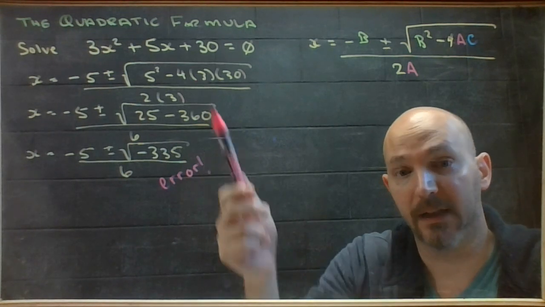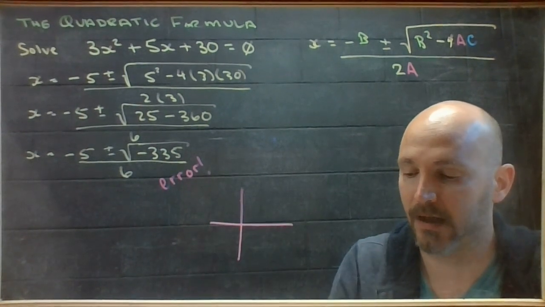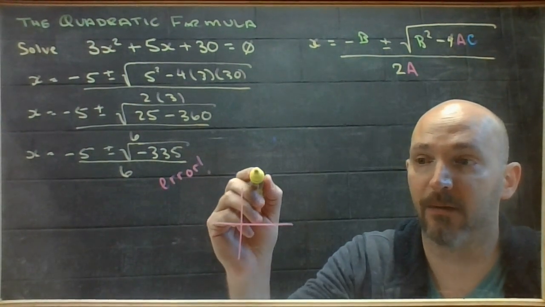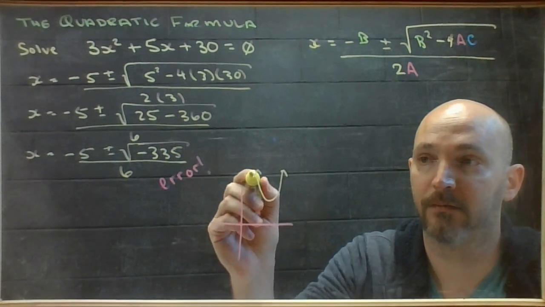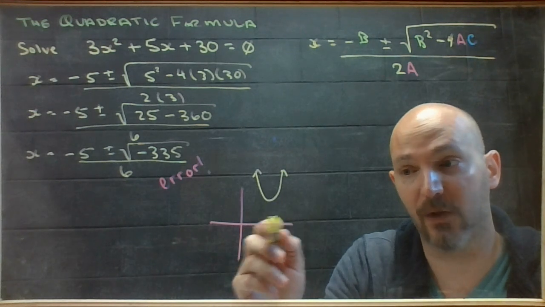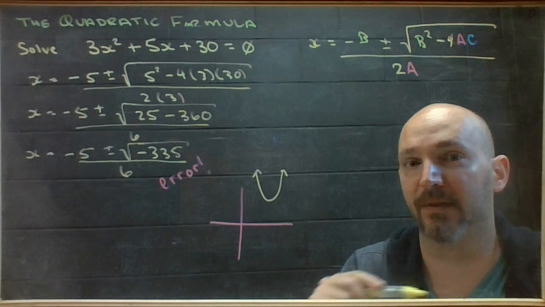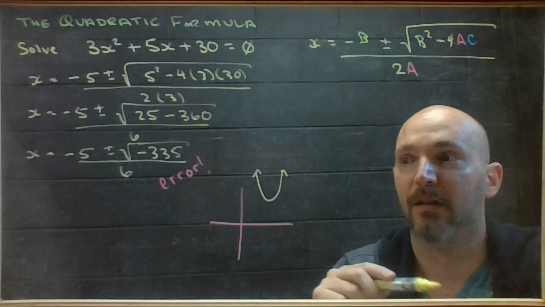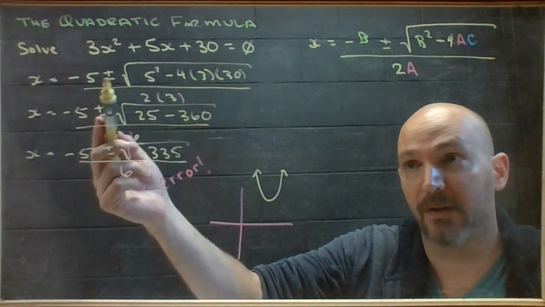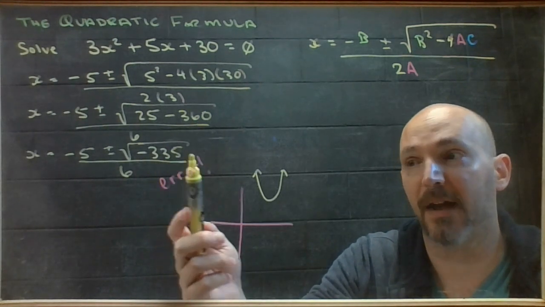Now keep in mind, this thing is a parabola. And if you draw a parabola in the right way, this one that I just drew here doesn't cross the x-axis. So there is never a place where it's equal to 0. So if that's the case for your quadratic, the quadratic formula will tell you that it's not going to work.